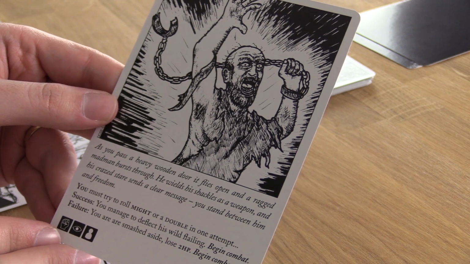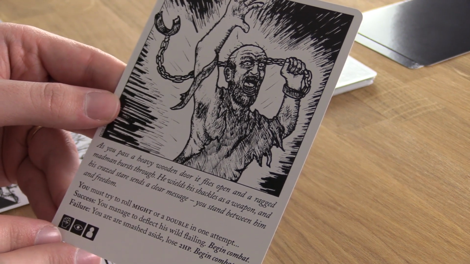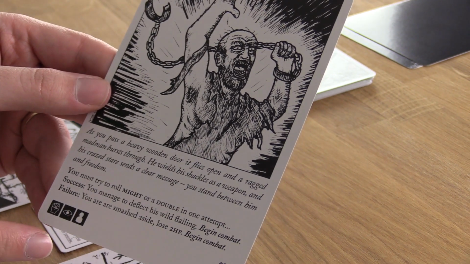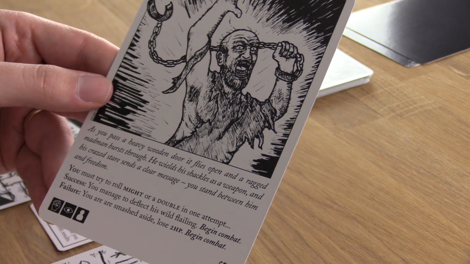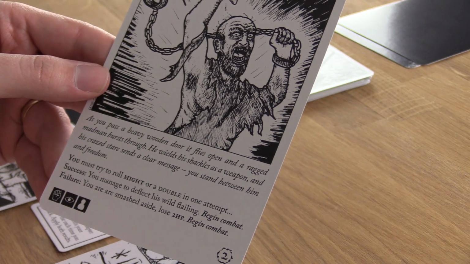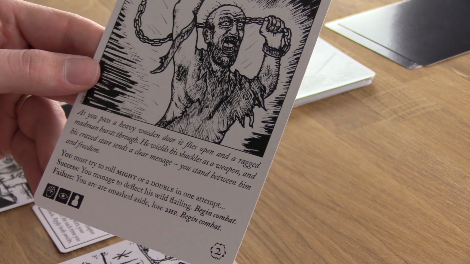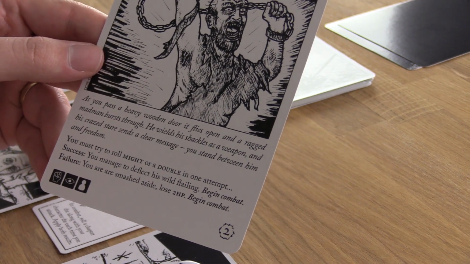He wields his shackles as a weapon and his crazed stare sends a clear message. You stand between him and freedom. So the Smith must try to roll might or a double in one attempt. If I succeed, I manage to deflect his wild flailing and we begin combat. If I fail, I get some damage and we begin combat anyway.